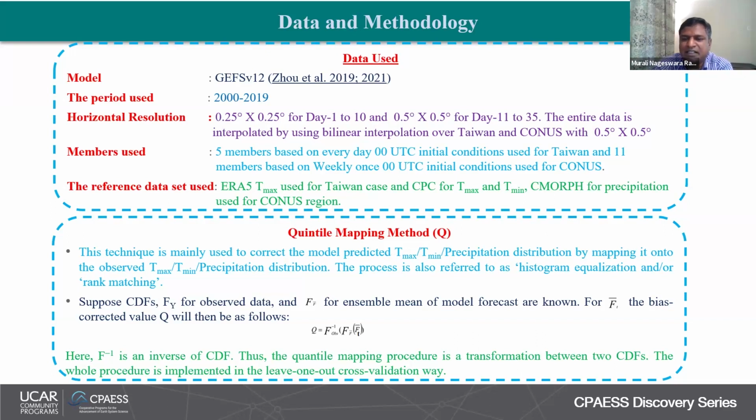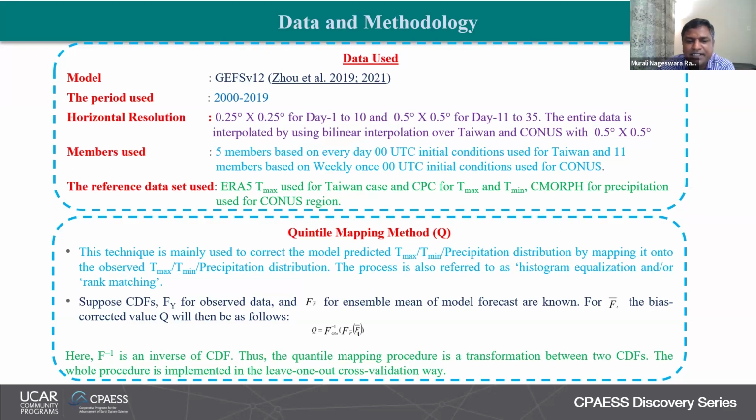In the Kansas region, the continental United States case, I have done the study for rainfall and also maximum and minimum temperature. For rainfall and maximum temperature, I have considered the summer season, and I also want to see the cold event case. That's why I have considered minimum temperature in the winter season, December, January, February. So in this study, I have basically applied three calibration methods: one is the Quantile-Mapping method, another is the artificial neural network deep learning method, and the third is the combination of the artificial neural network and Quantile-Mapping. These three methods are applied on the three parameters in both regions.